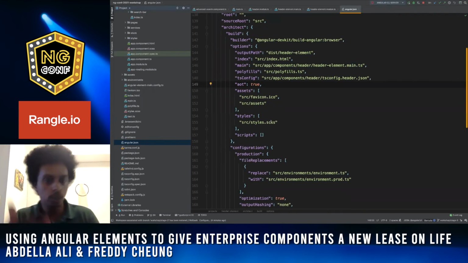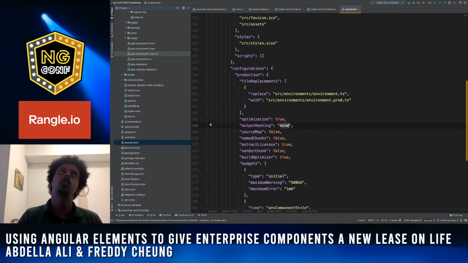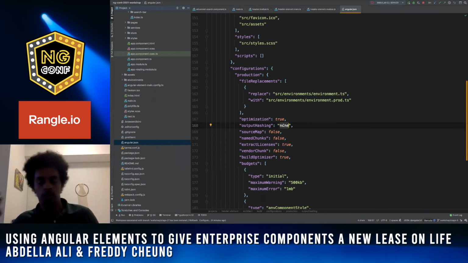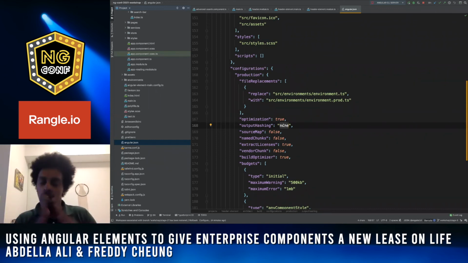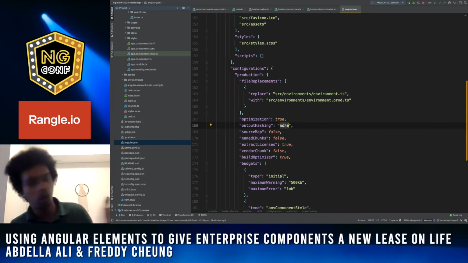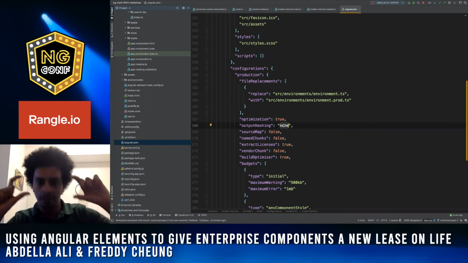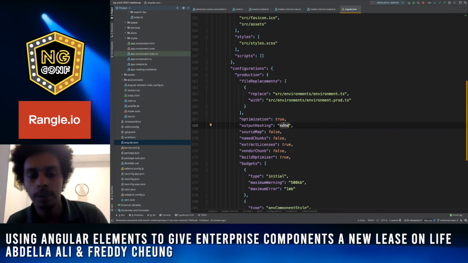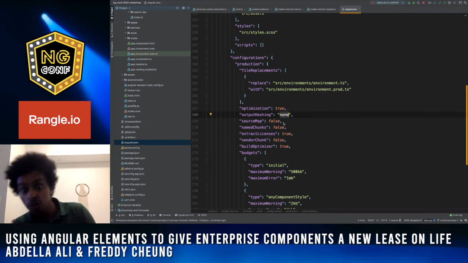So you can specify the build, AOT. I say output hashing none. Output hashing gives you, if you ever see a build that says main.56G1327, that's like a long, weird set of characters, .js, that's a hash that helps a lot of browsers know about changes to your actual bundle. Useful a lot of the time, but I don't need it right now. Right now, I'm just not going to show it. It's really good for caching. Right now, I just want to clearly show you what's being built, so I'm going to take it out. But all this will be customized very explicitly, very specifically for whatever you're trying to do. Your budget, it's all there.